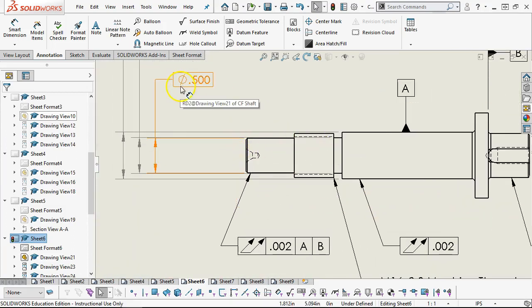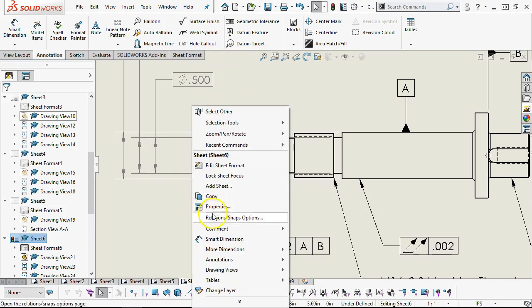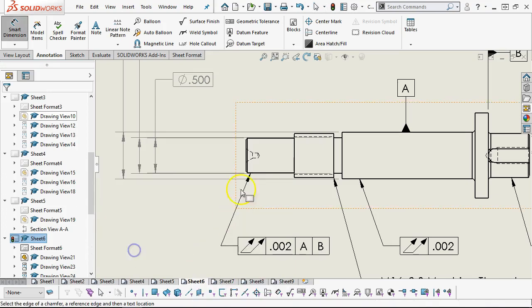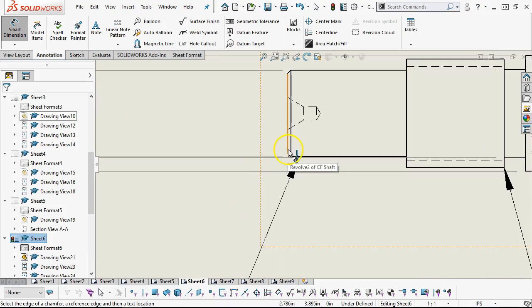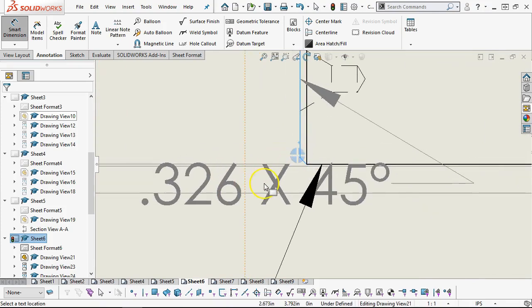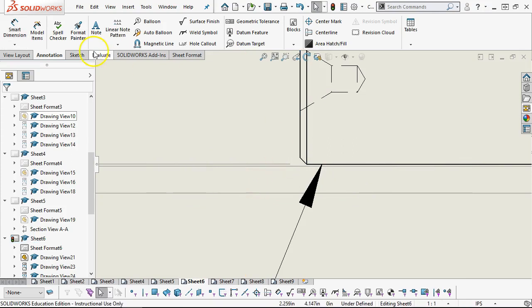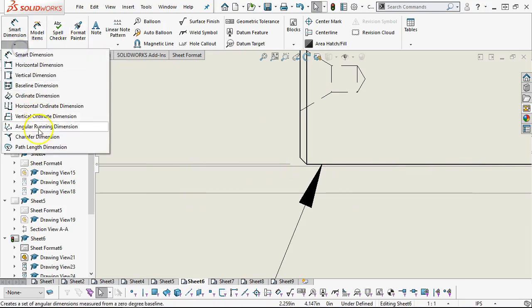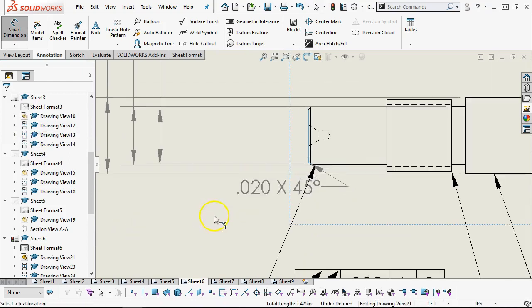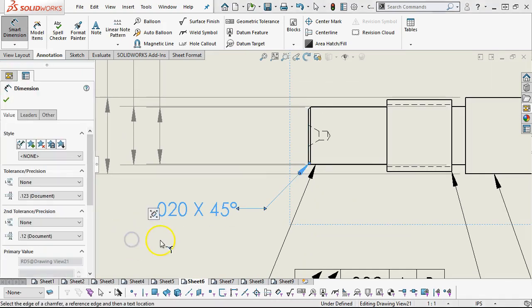So let's see, we need a chamfer since it's here. So right click. If we go to the more dimensions, I should have a chamfer. And I always forget if I need to pick the face first or the chamfer first. So obviously it was the chamfer first. All right, so 20 thousandths by 45.